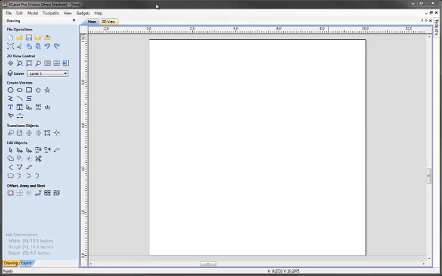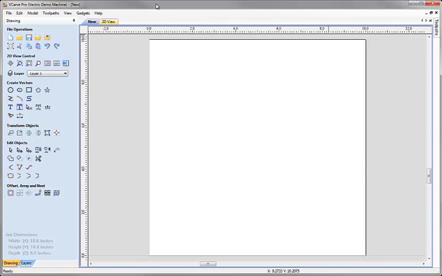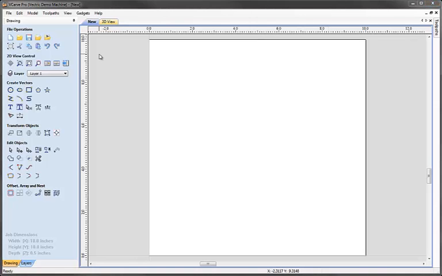We're now in the environment where we're going to create our two-dimensional design and where we're going to calculate the different toolpaths that we want to ultimately save and run on the CNC machine to create our part. The main way that we're going to control what happens in the program is through the icons on the Drawing tab and the Toolpaths tab, and we'll come back and look at those in a moment.